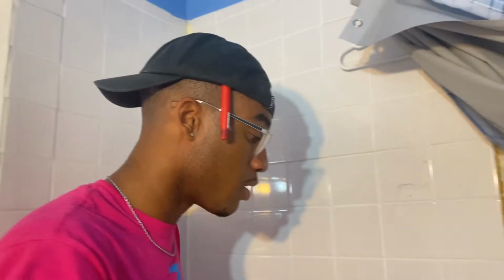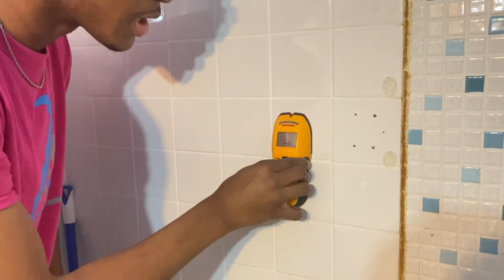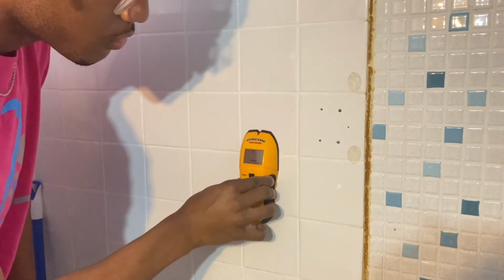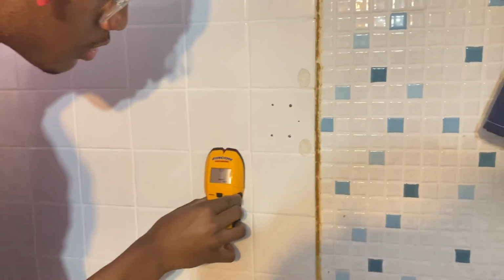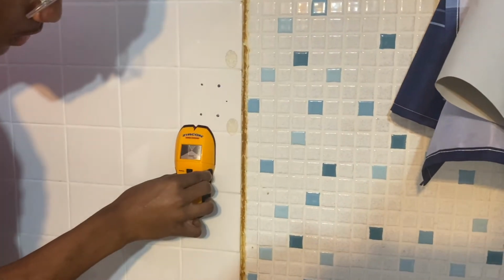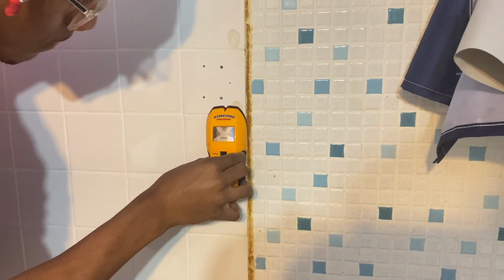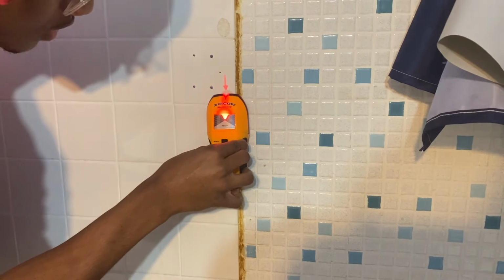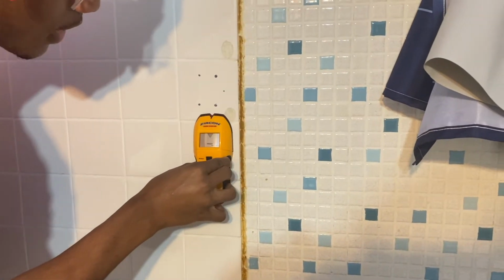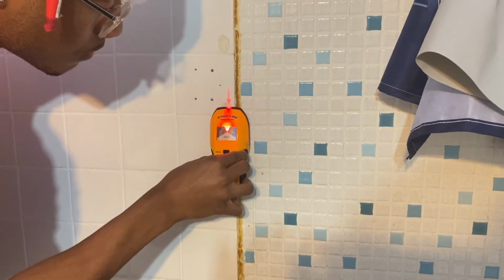All right, so I'm going to run my stud finder. You want to put it up against the surface and let it calibrate. Now it's ready. So we're going to start scanning over the marks that I've made. So there's a stud right here, according to the stud finder. There's a stud right here. But that only covers one of our marks.